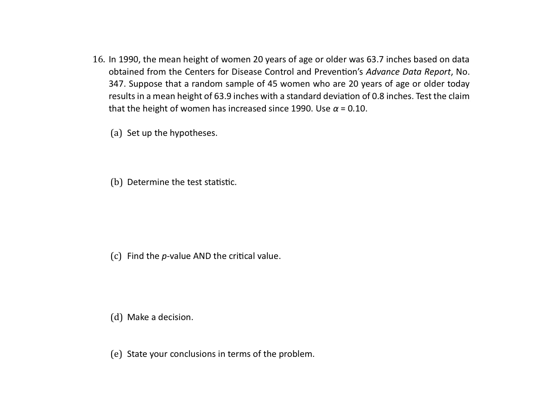In 1990, the mean height of women 20 years of age or older was 63.7 inches based on data obtained from the Centers for Disease Control, etc. Suppose a random sample of 45 women who are 20 years of age or older today results in a mean height of 63.9 inches with a standard deviation of 0.8 inches. Test the claim that the height of women has increased since 1990.